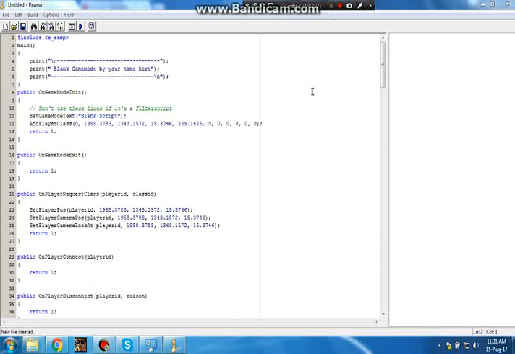Now, what was I supposed to say next? Okay, the next thing that I have to tell you: to know how to script, you basically need to know two very main components. One, variables and how to use them. Two, functions and how to use them. Without these two, believe me, you cannot script. I repeat, you cannot script without these two things. So you might be asking, what is a variable and a function? Well, I'll talk about variables for now.